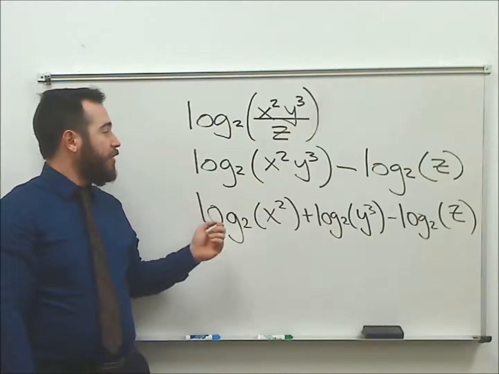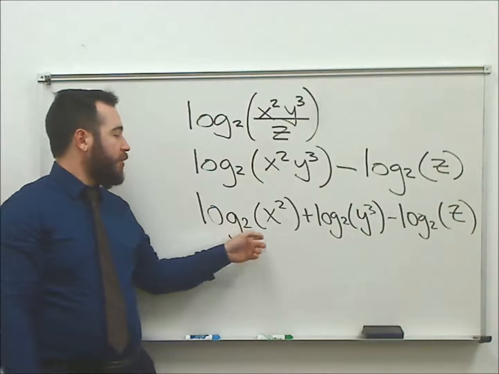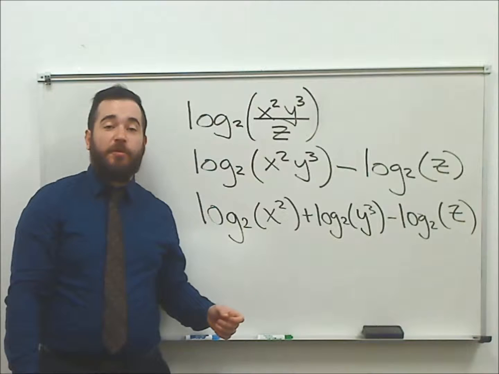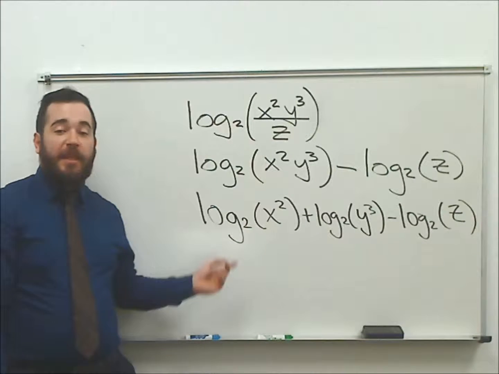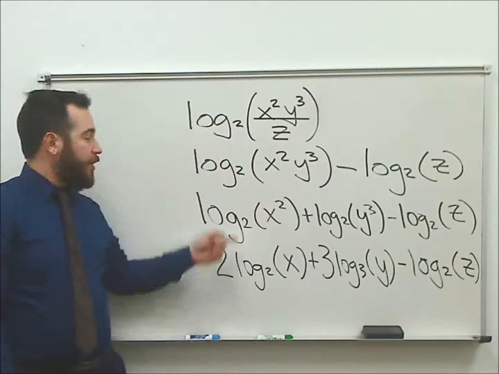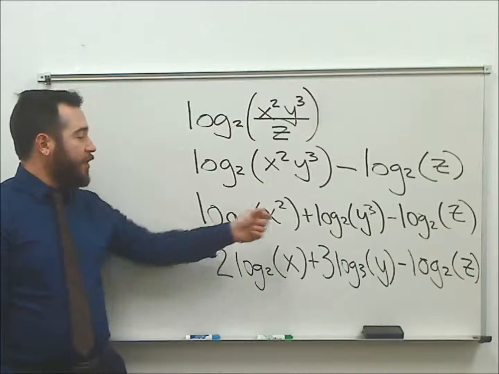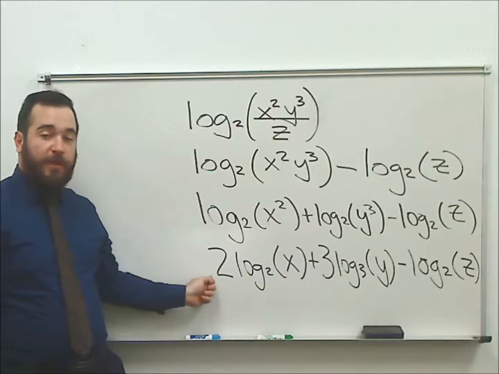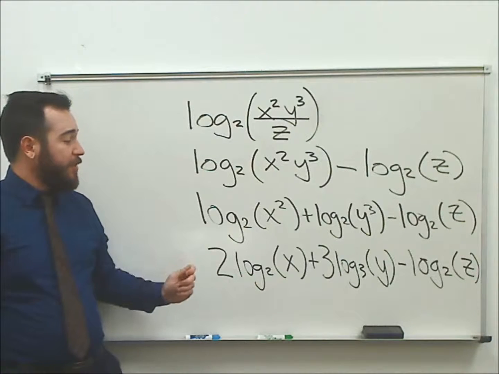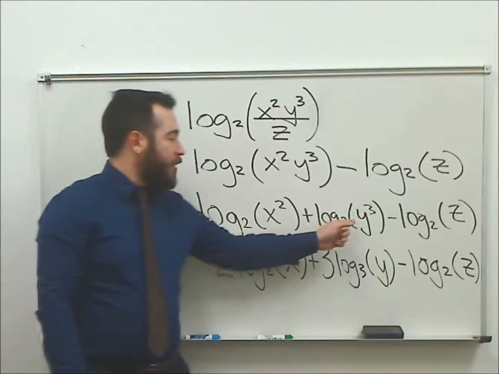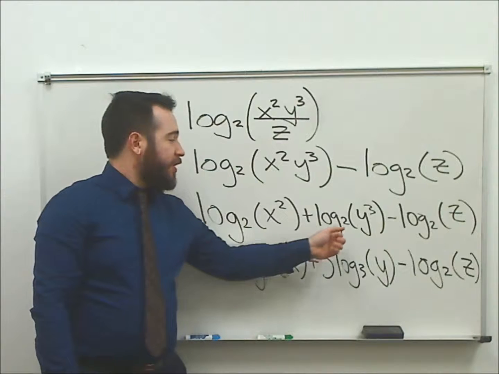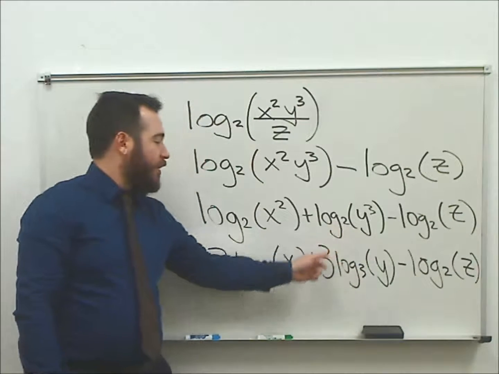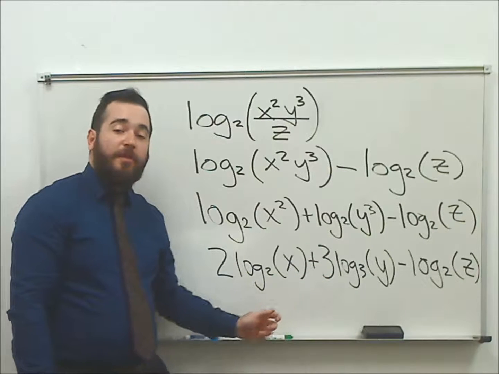Okay, so log base 2 of x squared y cubed turned into log base 2 of x squared plus log base 2 of y cubed. Lastly, we can apply the exponent rule. All right, so log base 2 of x squared, we can use the exponent rule and pull that exponent out right here in front, and it becomes 2 log base 2 of x. Same thing here, y cubed, since we can use the exponent rule, we can take that 3 and pull it right out in front as well.